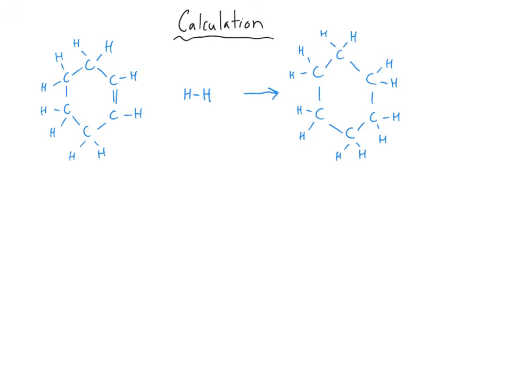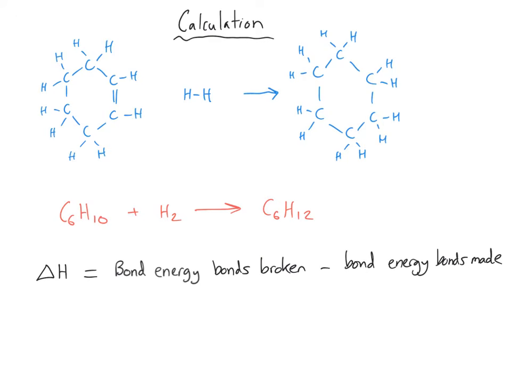We're going to take a look now at how you would do a bond energy calculation. And I've got here an equation shown in full displayed format, which is definitely the easiest way to approach bond energy calculations, because showing an equation in molecular formula, it would look as I've shown here in red. You might have remembered this from GCSE level, that the enthalpy change for a reaction is found by taking the sum of all of the bond energies of the bonds that are being broken and subtracting from it the bond energy of all of the bonds that are being made. Or, to put it in a slightly more useful A-level context, the enthalpy change is the sum of the bond energies of the reactants, take away the sum of the bond energies of the products.